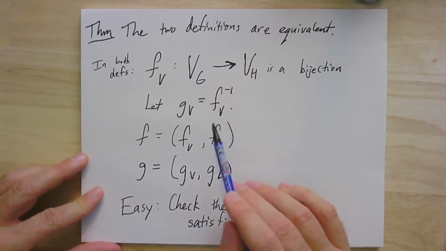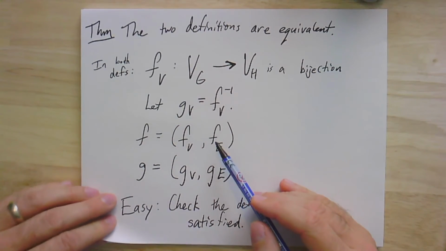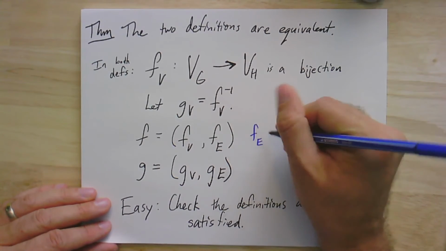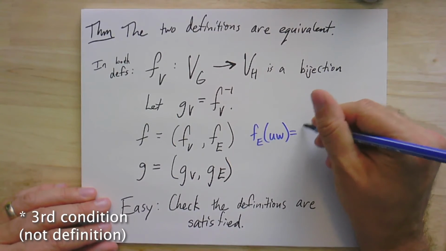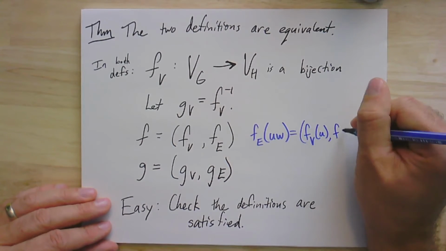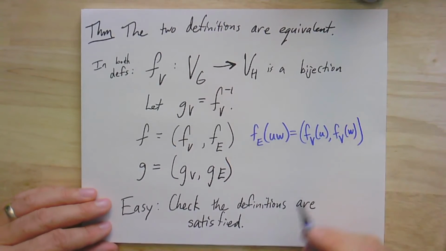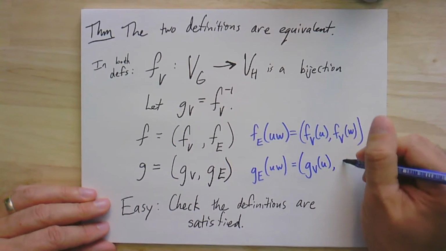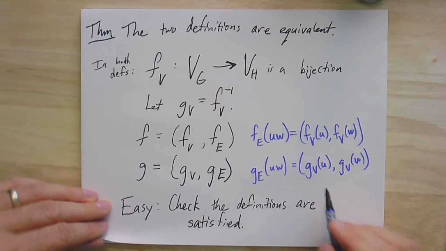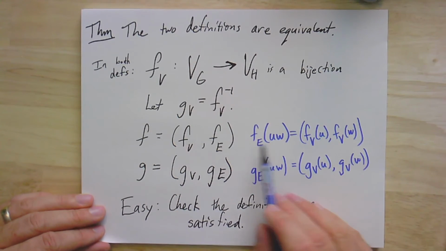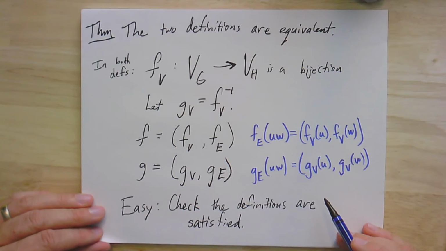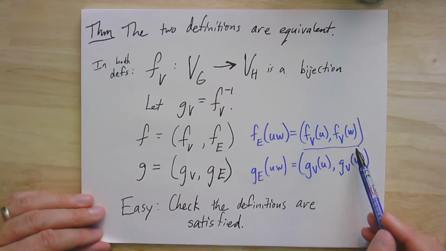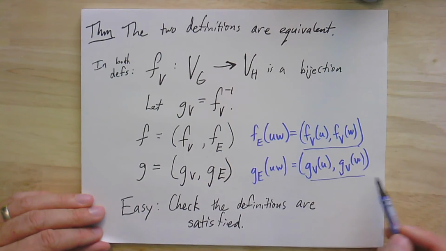In both cases, I have this bijection, and now what I'll say is, okay, GV is just going to be that inverse of that bijection, and I define the homomorphisms FV, FE, where FE is going to be, like you hope, the thing that satisfies our third definition of a homomorphism. I'm just going to say wherever the vertices go, that's my new edge. And similarly for G, if I have an edge over here, it's going to map it to GV(U), GV(W). Now, once I've given you a function on vertices, I'm going to tell you what the function on edges is. The only thing you have to do to check that all the definitions are satisfied, to say that these really are homomorphisms, is you check that these, in fact, always land as an edge in G. I'm sorry, in H, and this always lands as an edge in G.